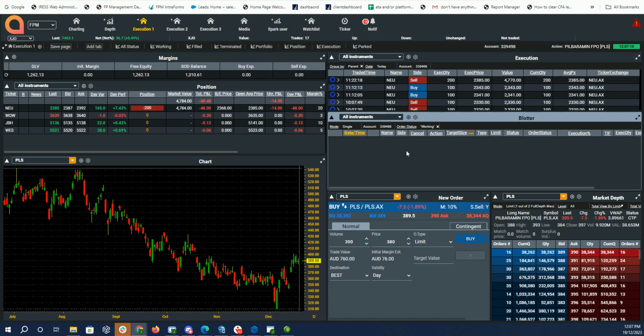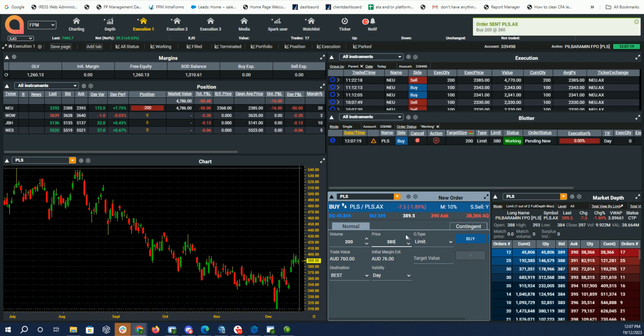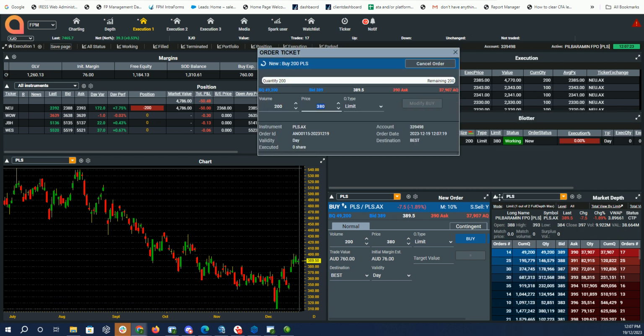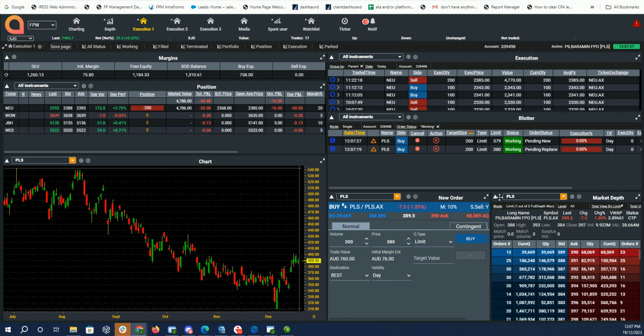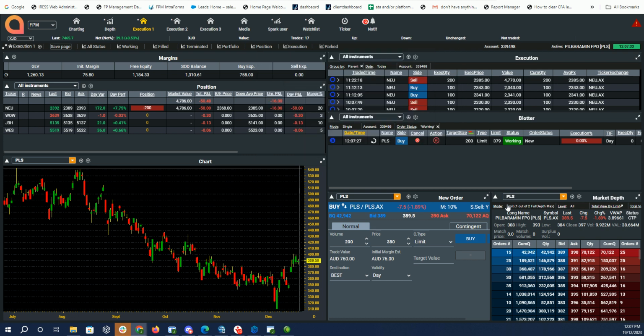Let's move on to modification of price and volume. Again, 380 for our order that we're going to modify. Again, right click for modify. The ticket pops up, price is already highlighted, and you're just overriding and hitting enter. So you can't make it much more simple than that. It's right click, modify, 380, enter.